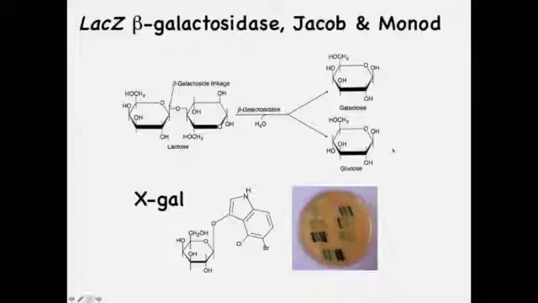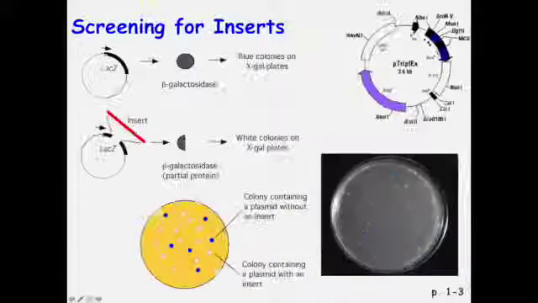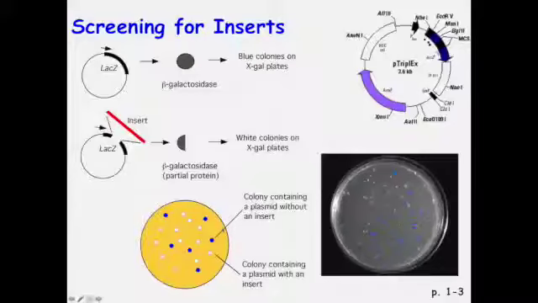This is a form of nutrients that the bacteria can absorb, and therefore this happens naturally for bacteria that have the Lac Z gene. But in our case, when they break down X-gal, when this is actually cleaved, it allows the bacteria to turn blue. It creates a pigment that changes color and allows us to detect it. So basically, wherever you have the Lac Z gene intact, you'll have a blue bacteria.